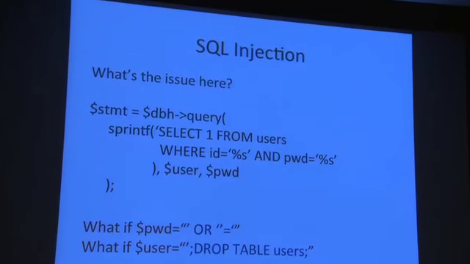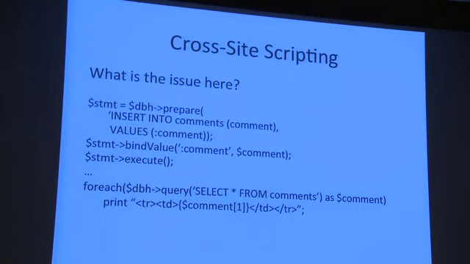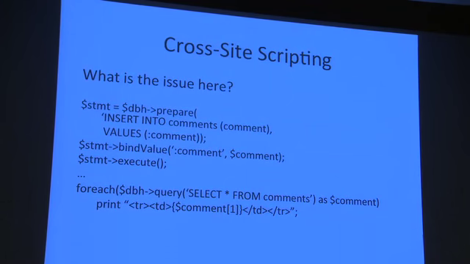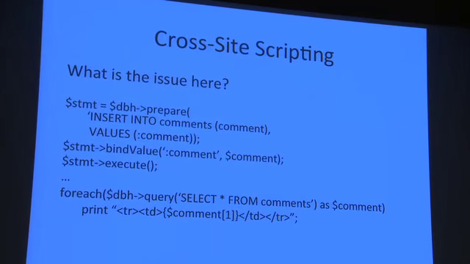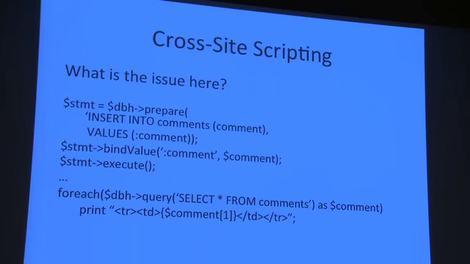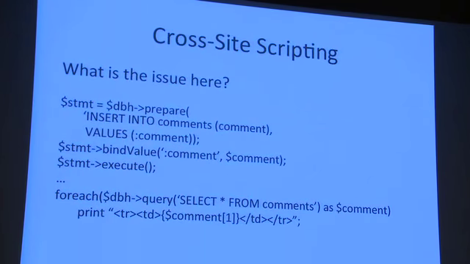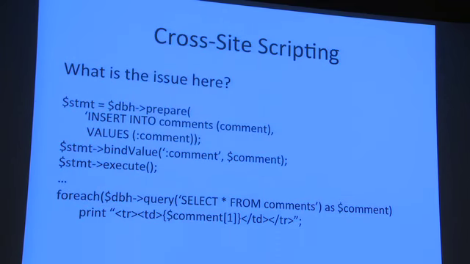Next, I want to jump over and talk a little bit about cross-site scripting. So looking at this code, where might I have gone wrong in this example? I'm looking at code where I'm preparing a statement, so I've gotten a little better. I'm using a prepared statement now. I'm going to insert a record into a table called comments. It's just a single value, which is the comment. And then I'm going to go back later, and I'm going to select those comments, and I'm apparently printing table rows out to the browser as I'm redisplaying the information that's in the database. Any thoughts on what might be wrong here?